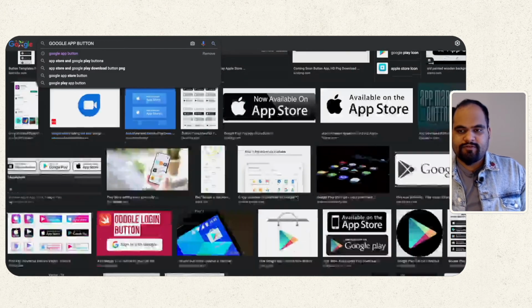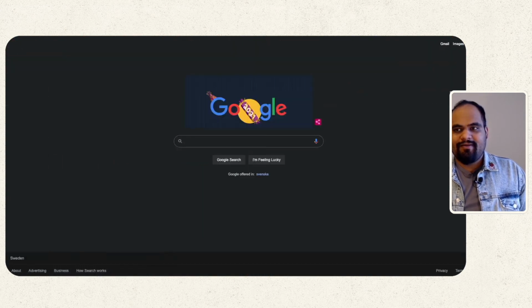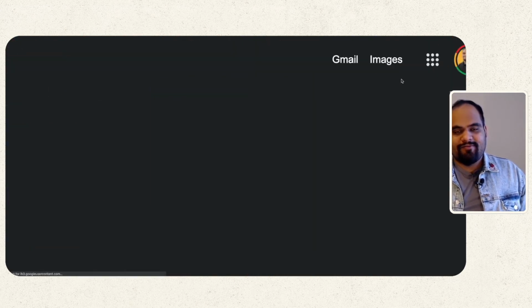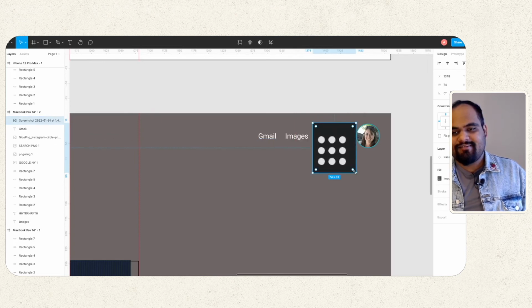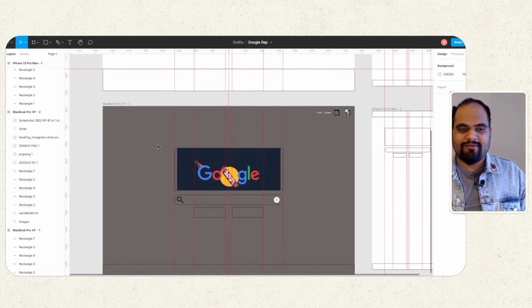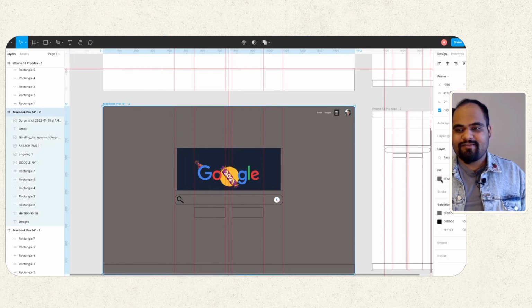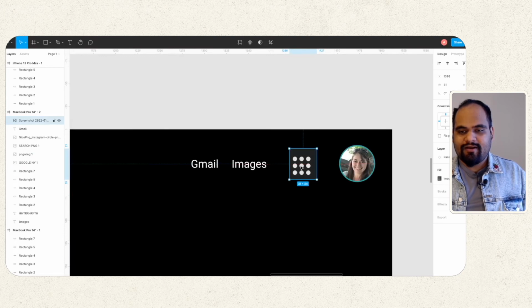In case you run into a situation like this where you're not able to find something, I can tell you a very good hack. In case you want to be very exact about this thing, you can press your screenshot button, screenshot this icon, go to your Figma, drag and drop this icon, and you have the image as well. Just in case you want to try it out. But I'm not really sure if it's the right way of doing it. But sometimes when you want to get things up and running faster, probably the best way to do this. Okay, now you can make it black, and you have the exact image.